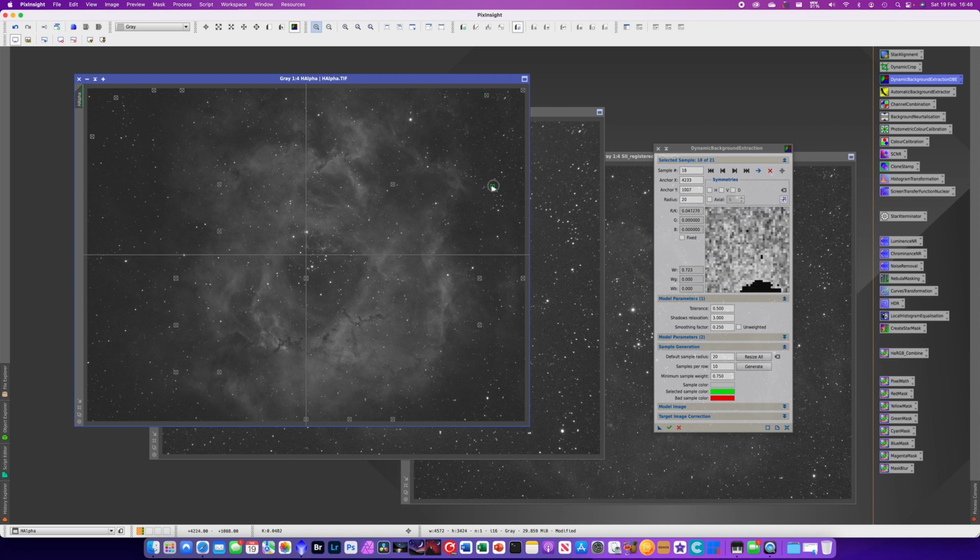And sometimes it's a bit of a guessing game, and the only way that you can really know whether it's worked properly is by doing the background extraction, and if it looks terrible, then try again. I'm going to pull this down here. I think there's still faint nebulosity, if that's even a word, around here, but we'll just pull these down here anyway.